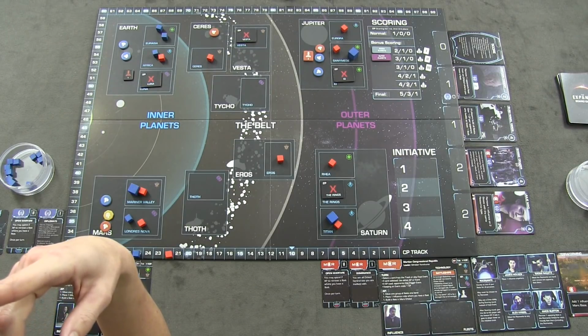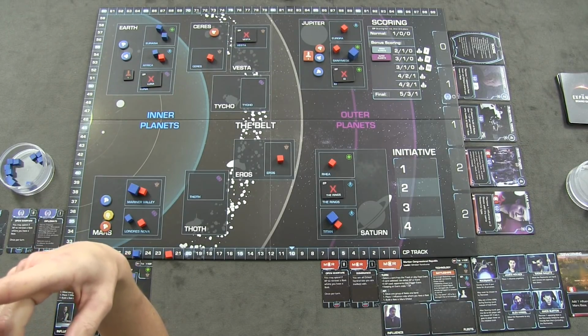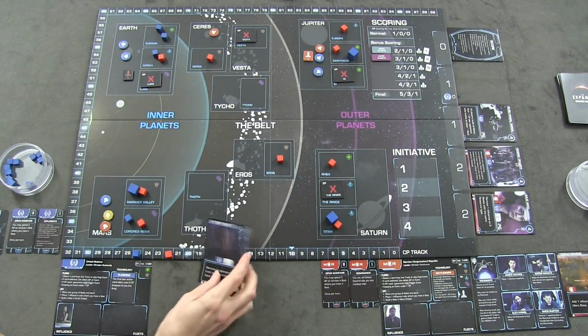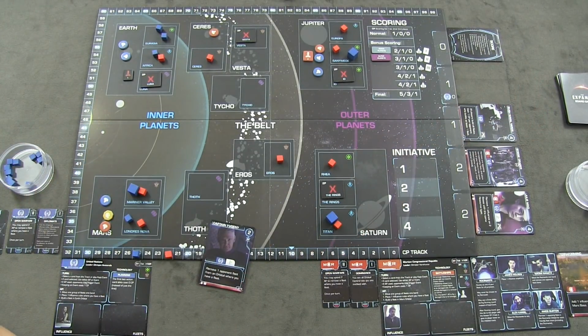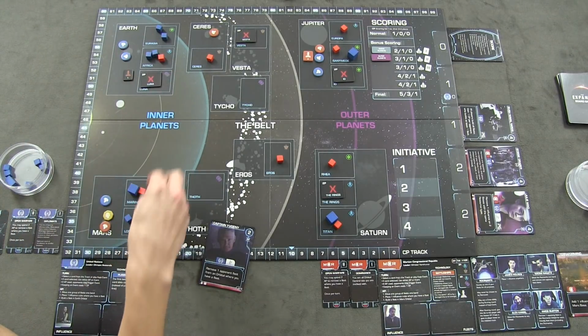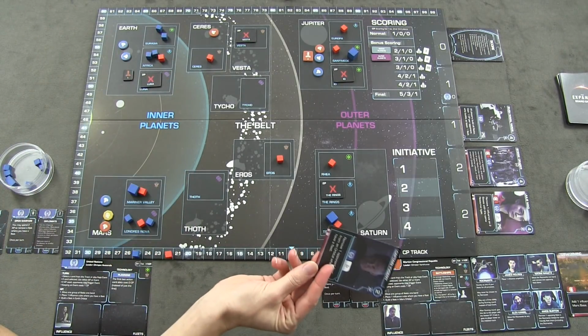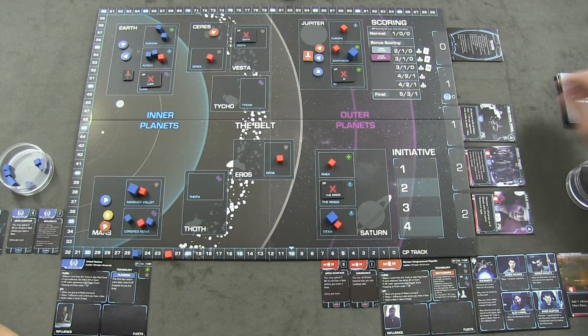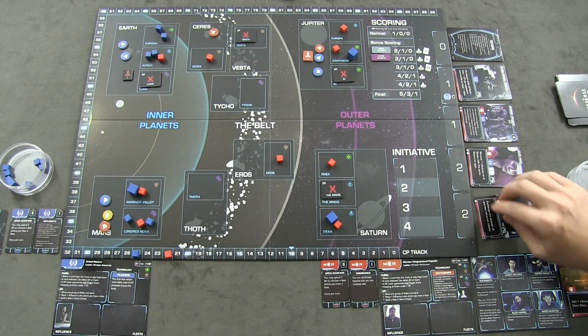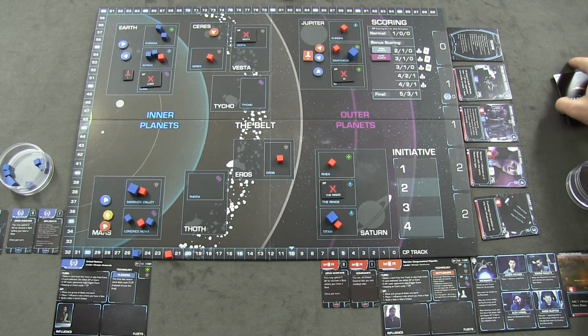I'll go here with Captain Givenchy, and I'm going to use it for the AP. So I'm just going to put 1 here and 1 here. Wow, you're hitting my bases hard at Mars. I don't like that at all. All your base are belong to you. To me.